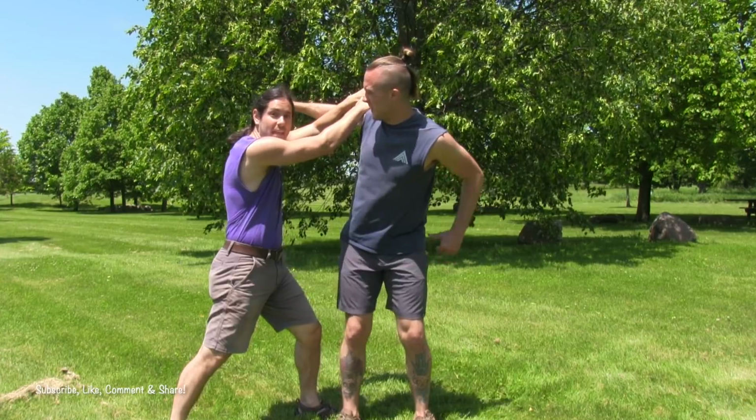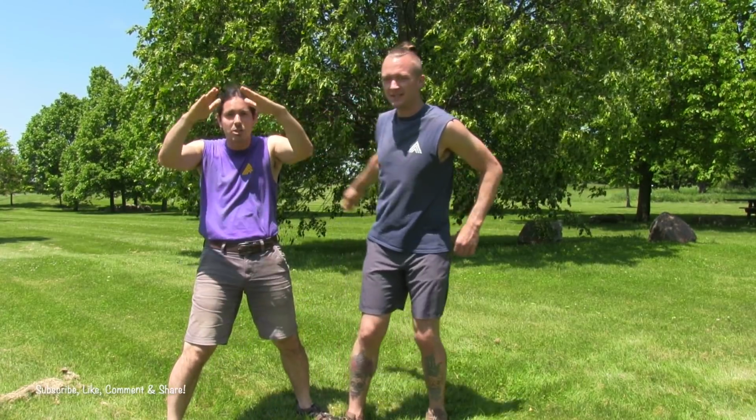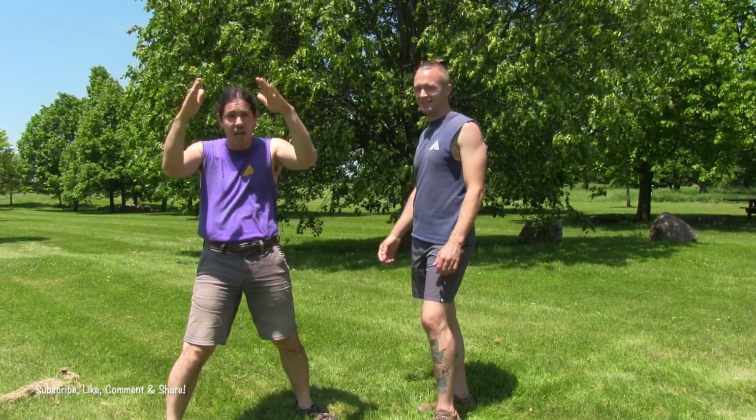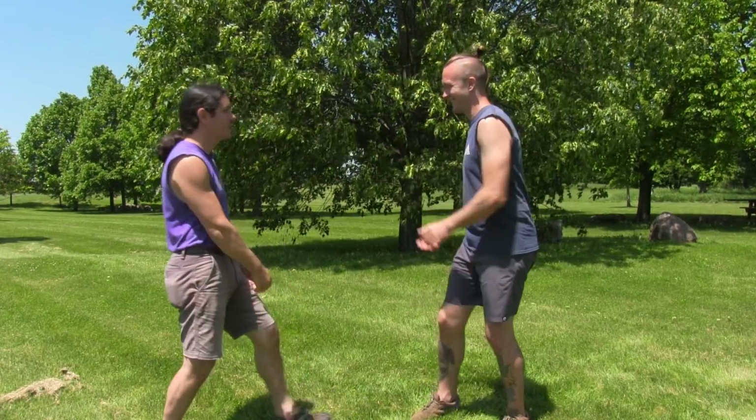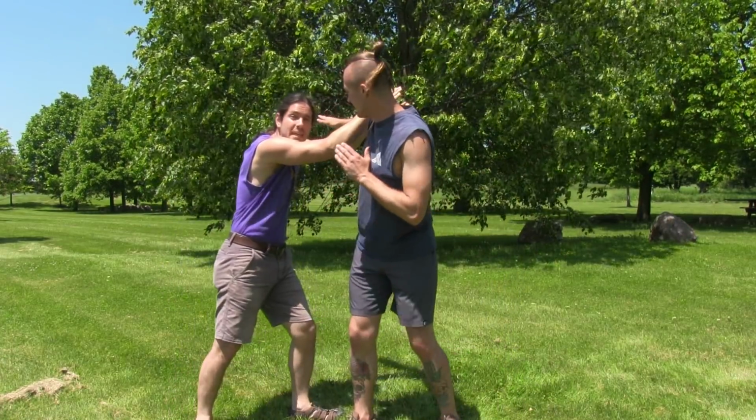First thing is I gotta get my hand up. We're working off of a natural defense or a natural flinch type of posture. Very common in Kali. Look at what it forms right over my head. It's a forward triangle. There's the triangle, Filipino martial arts. So I come in, I cover, bam, I step into this.